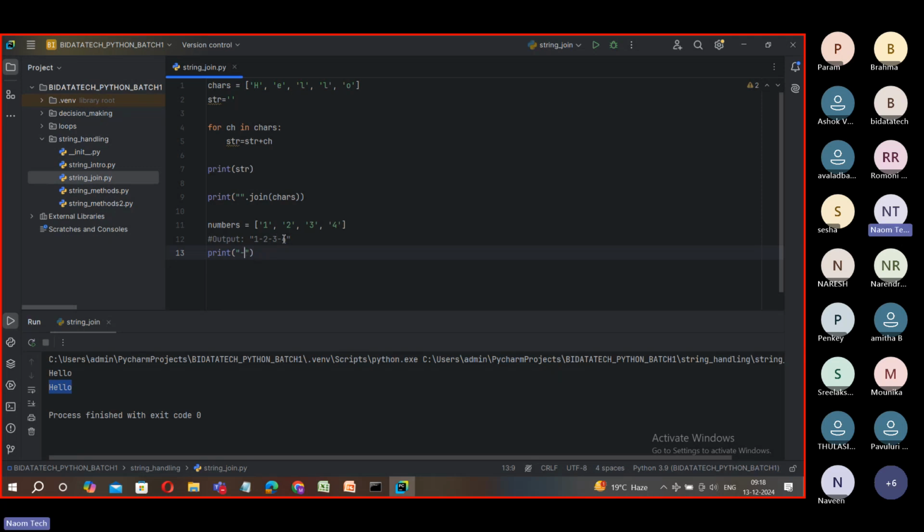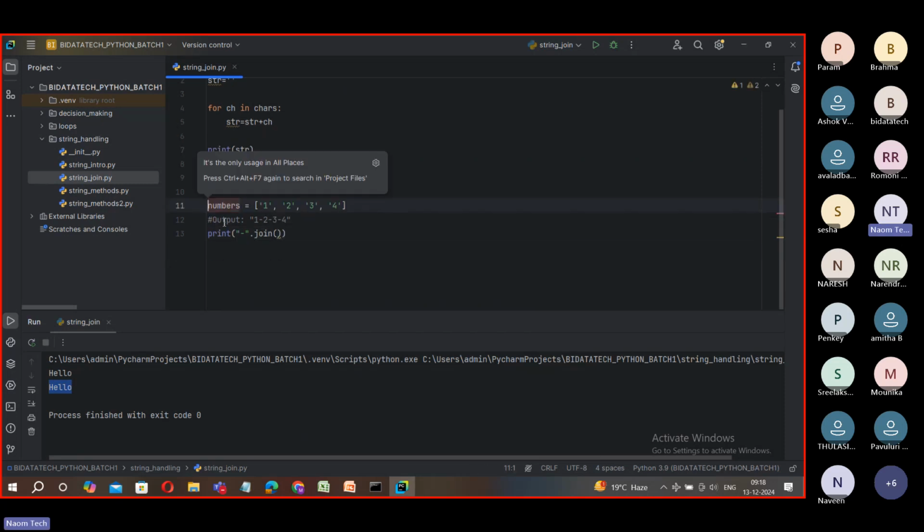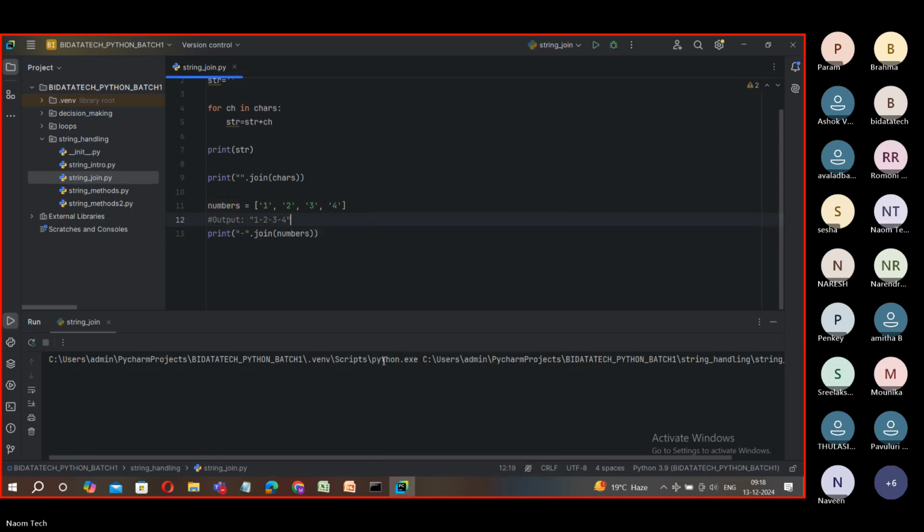That is the delimiter you need between each value. Apply join, and then pass this number list to the join method. Now run this. See, you got this right.